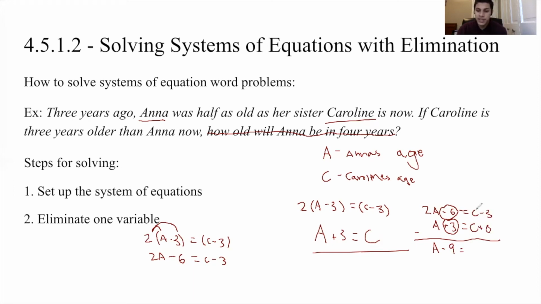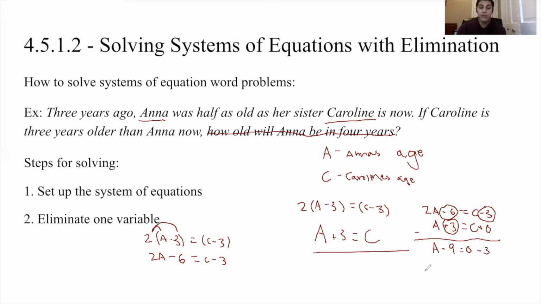You have c minus c. And this is why they had to be the same number of each type of variable in both equations. Because when you do c minus c, you get 0. And now you've eliminated c from the equation, and you can just solve for a after you finish subtracting. And then finally, you can't forget about this negative 3. Negative 3 minus 0, or since there's nothing under there, you can just move it down. It's just negative 3. So 0 minus 3.